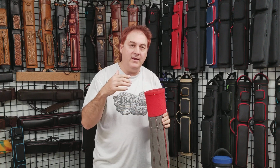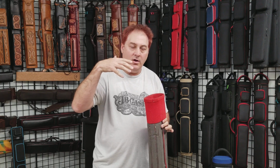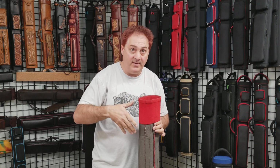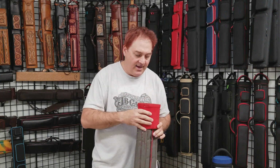So it's not like when you put your shaft in here that your shafts are getting dirt from the case itself. No, your shafts are dirty because they're dirty before you put them in the case, not from the case itself. So they're not picking up dirt from the case.